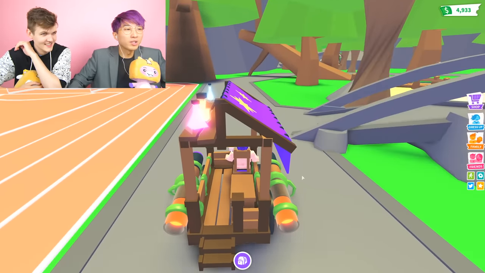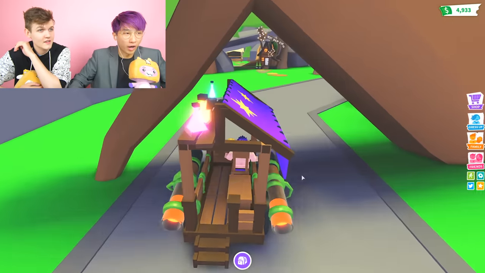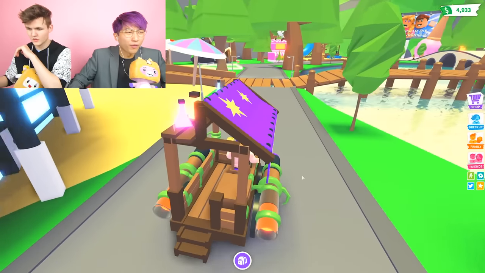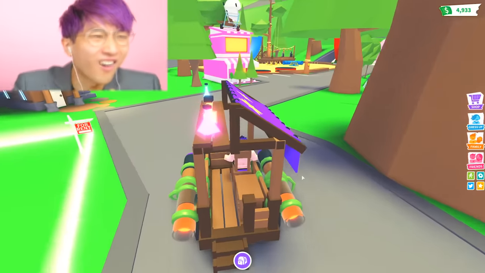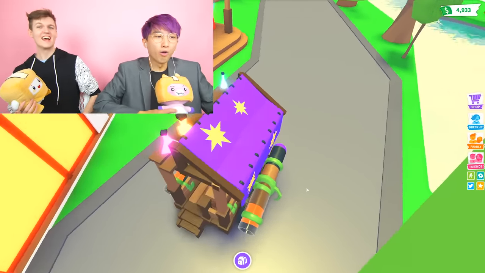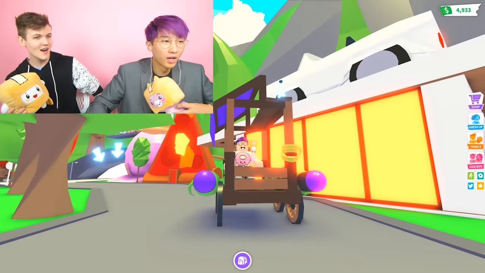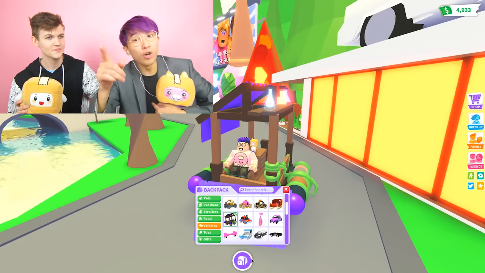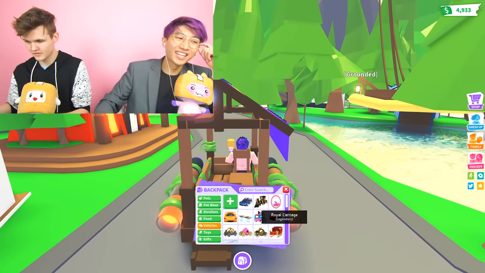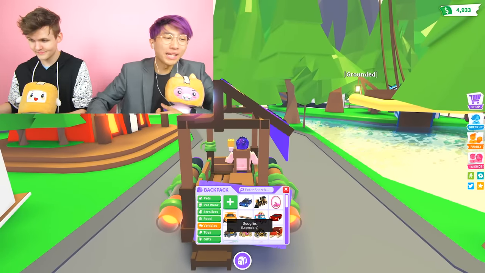The problem with this is it's so fast, it's kind of hard to steer. That's why I crashed it. And it's also top heavy. That's where I crashed before. Go. Clock it. 19 seconds. Okay, that is the fastest car in Adopt Me. Guys, this is definitely the fastest. Let us know if you think you know one that's faster. This is the fastest. I would say the Rocket Racer second and the Lambo, the Rari, coming in third.